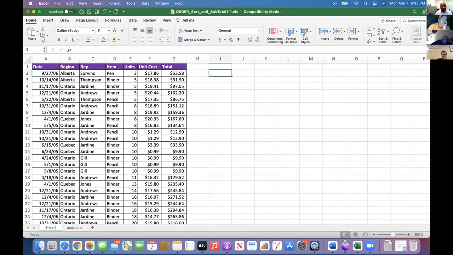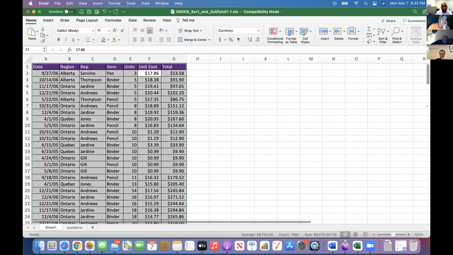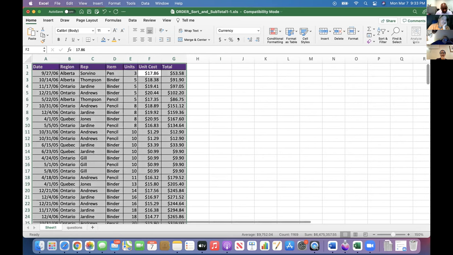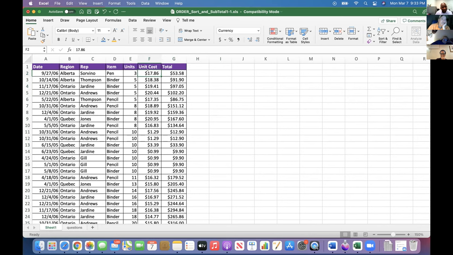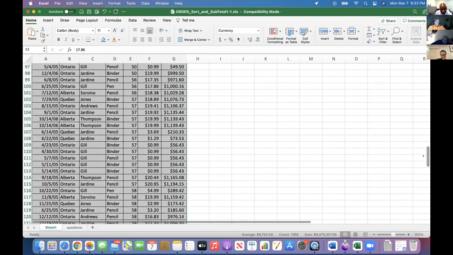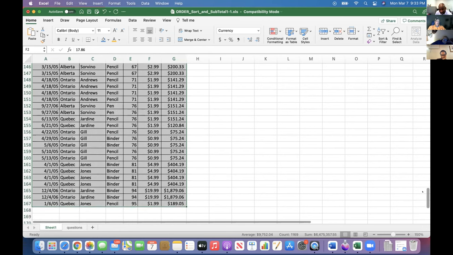Okay. Now click any of that data, just click in the cell. Press Control A. Go to the very bottom. Actually, I think we might have a problem because you're on a Mac. You may not do the same thing. Go all the way down to the bottom right and see if that little box pops up. If it does not pop up, we have to go through a different method. It doesn't pop up because it's a Mac.